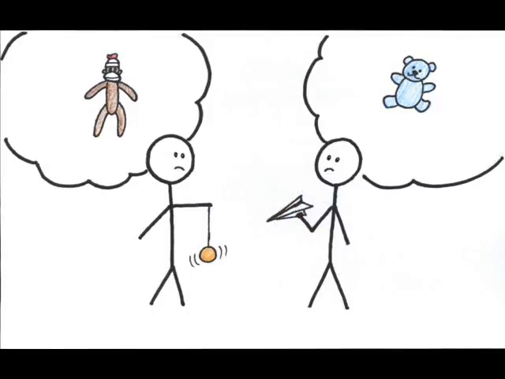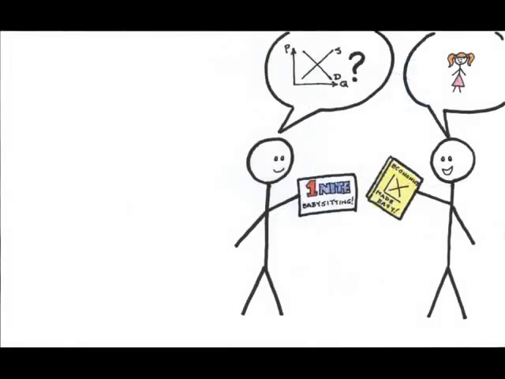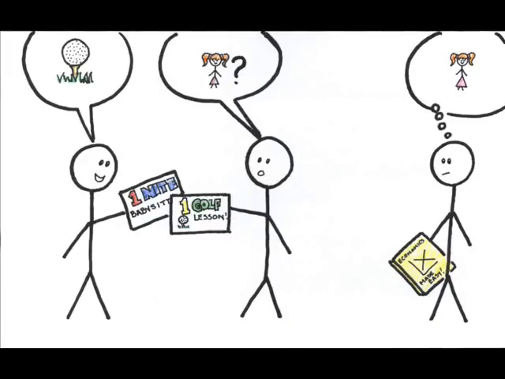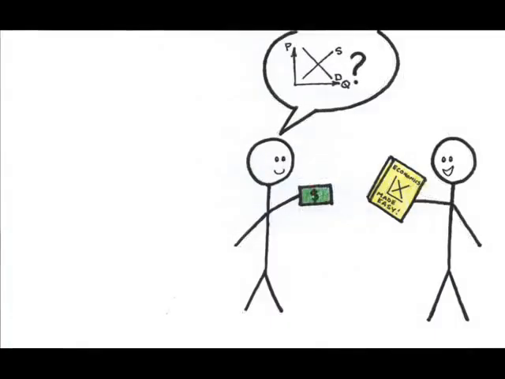Here's an example. You want to learn economics, and I can provide that service for you. I want someone to babysit, and that's a service you can provide for me. But what if a student wants to learn economics from me and offers me golf lessons in return? I have no interest in golf, so that student will have to find someone else to trade with, then come back and trade with me. If only we had money, something we would all accept for exchanges, how much easier this transaction would be.